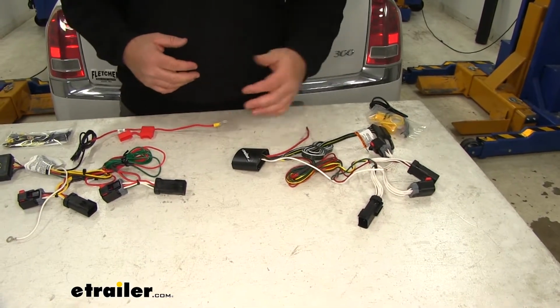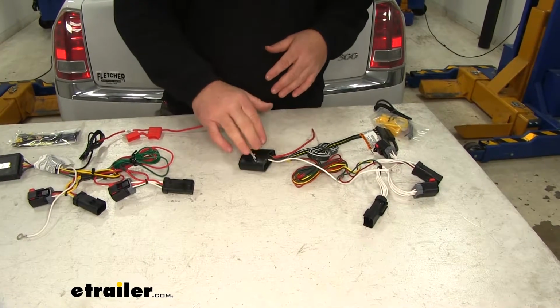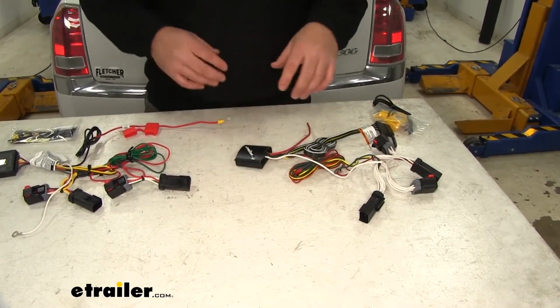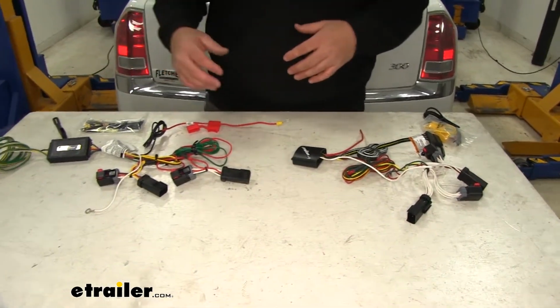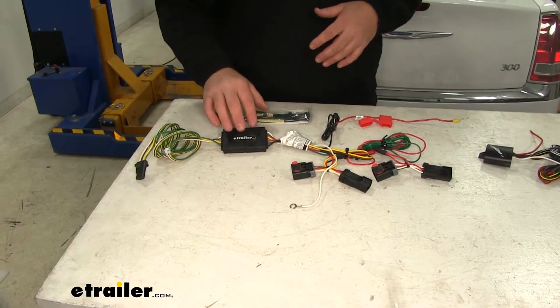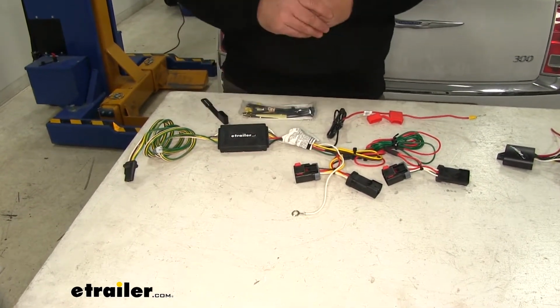If the box happens to come loose from where you mount it in there and happens to bounce around, it's really going to help maintain the function of the wiring harness, where with the CURT, if this happens to come loose or any of the wires break loose inside of there, the wiring harness is shot. You would have to get a new one because that cannot be fixed.